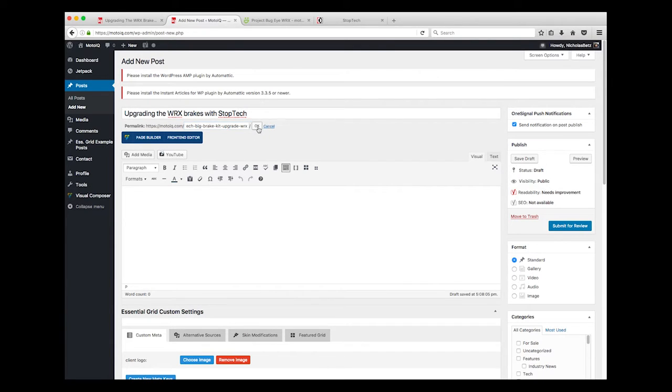Once we hit that, we'll have a different permalink. You'll see it pop up there, and save. So that's good. And you can see, because there's already an article with that name, it put a little 2 at the end there, so it's smart like that. It won't let you double up on the same name.